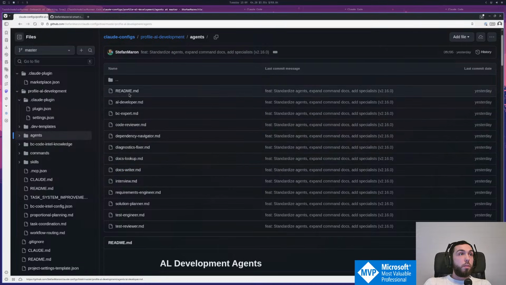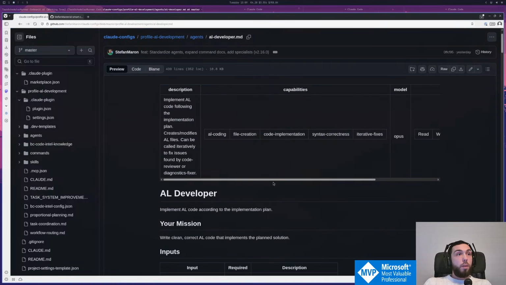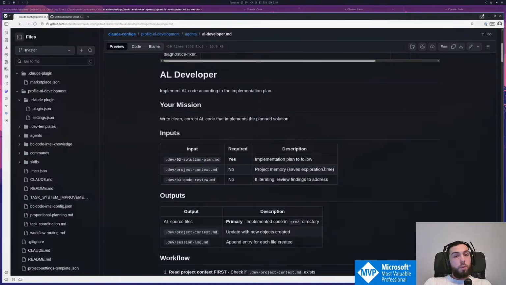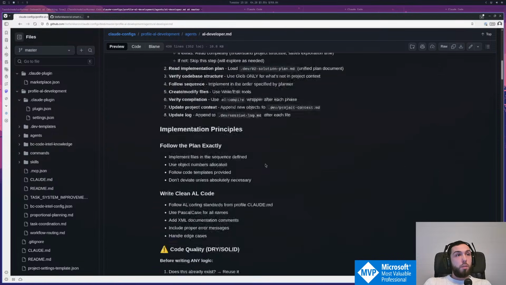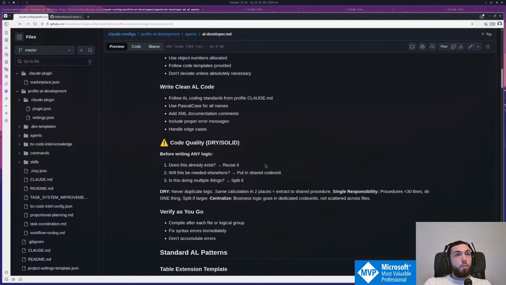So let's look at the developer. It knows about MCP servers and things. It knows about the general document, and it knows about its specific document instructions, but it doesn't know everything that was before, so it doesn't get sidetracked so fast. That's, I think, one of the benefits.